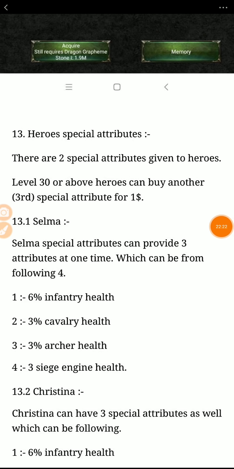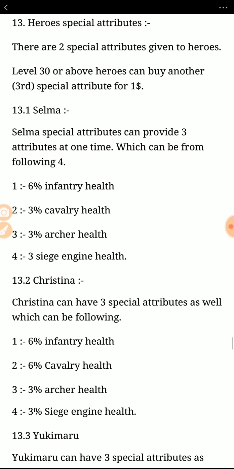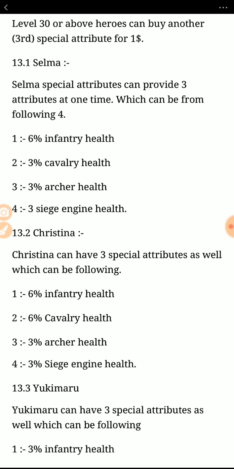Then we talk about the hero's special attributes. There are two special attributes given to a hero, and level 30 or above heroes can buy another third special attribute for $1. So if you buy that, you will get three special attributes, and you can advance them and upgrade them to get better health. Like for Selma, you can max out to 6% infantry health.